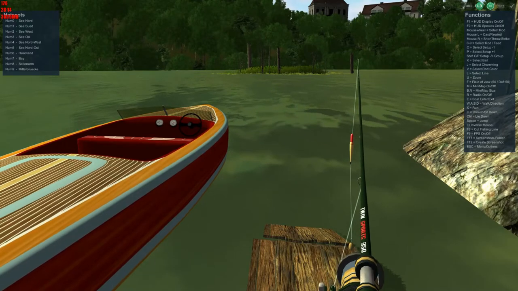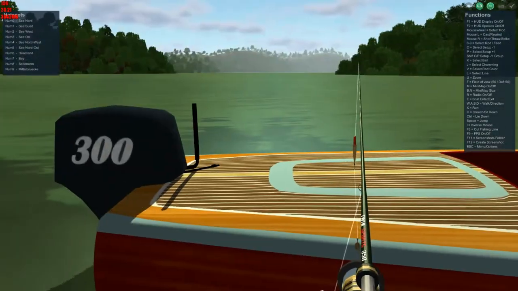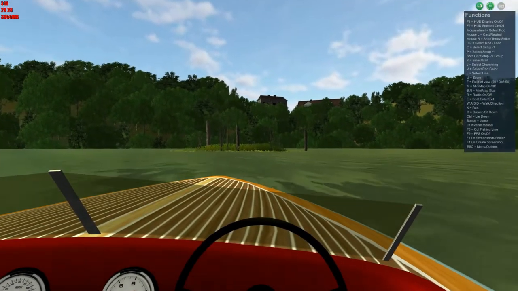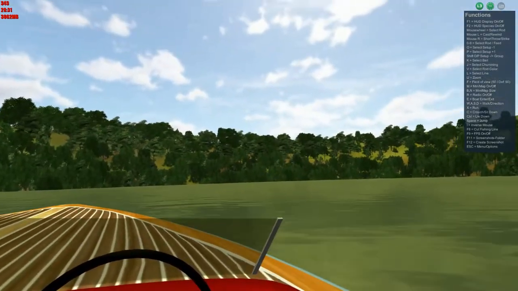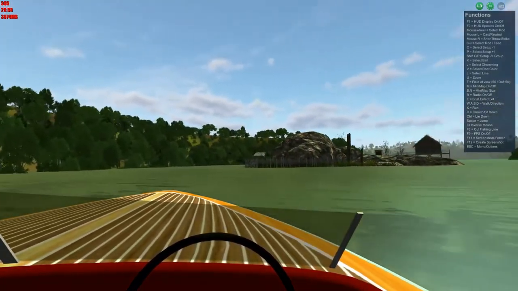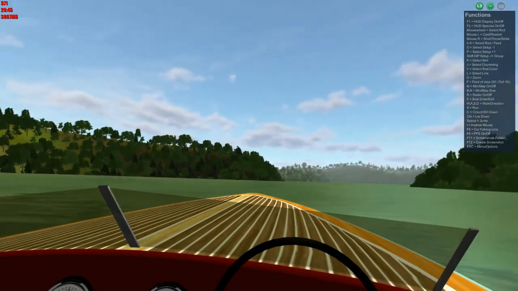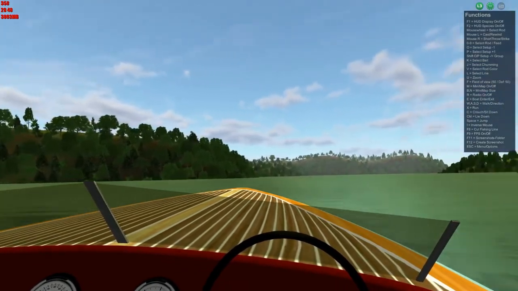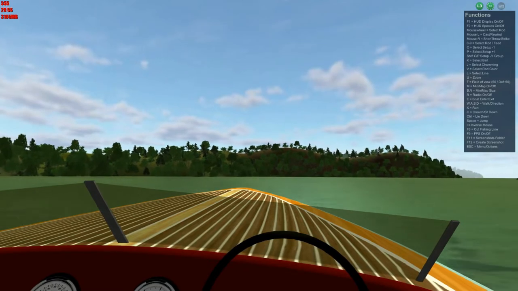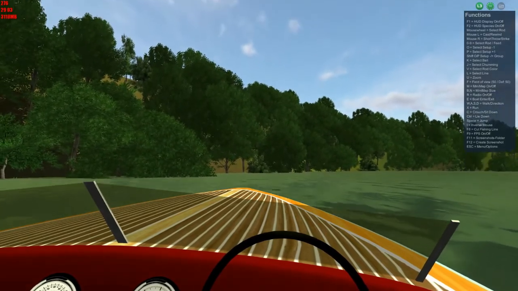It's like chumming. E is to enter, exit a boat. So, no? Are you guys just messing with me? Oh, we're in the boat. Oh, check this out, guys. How cool is that? Now, most fishing games I know, to get a boat, you gotta spend a bunch of money, you know? That is a nice spot.